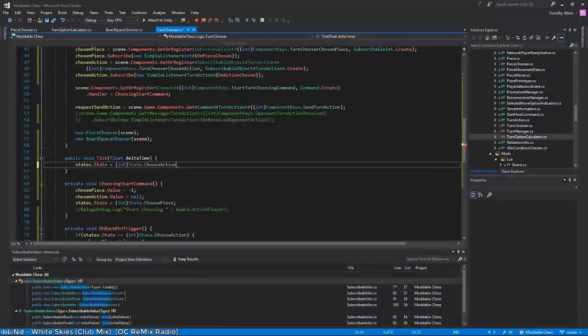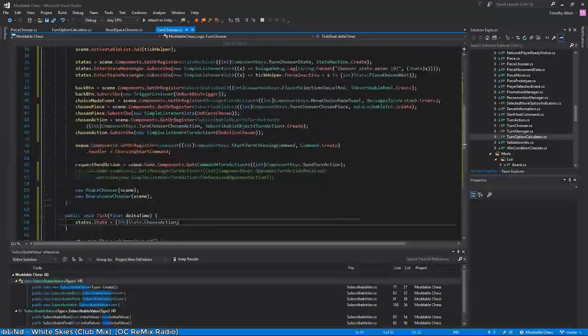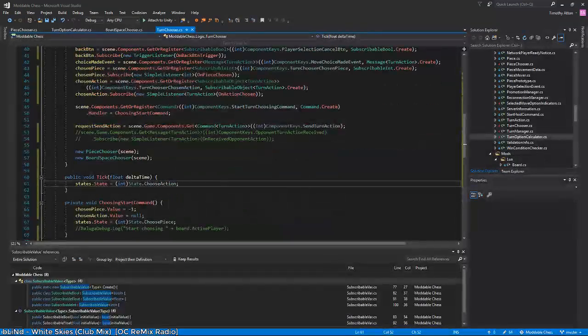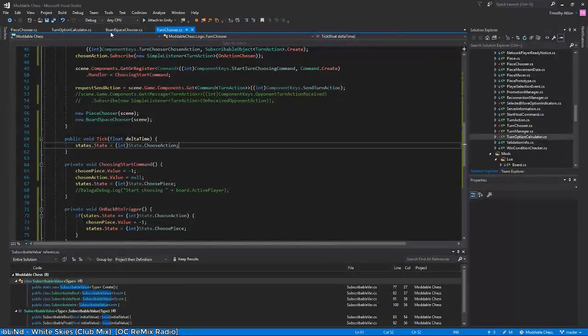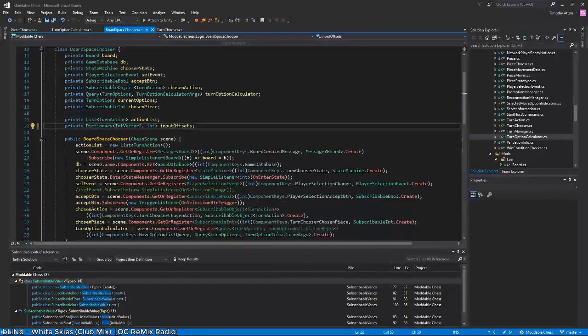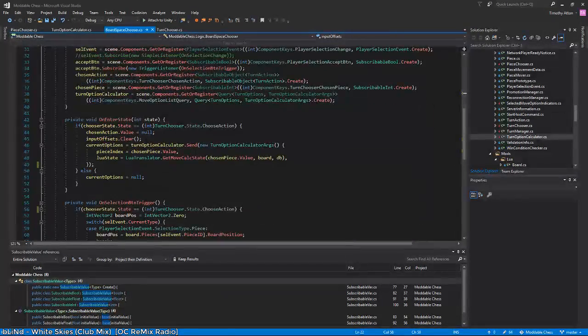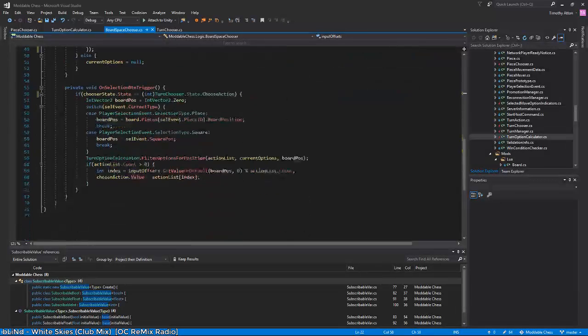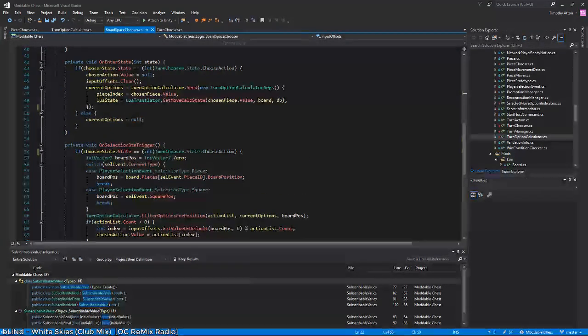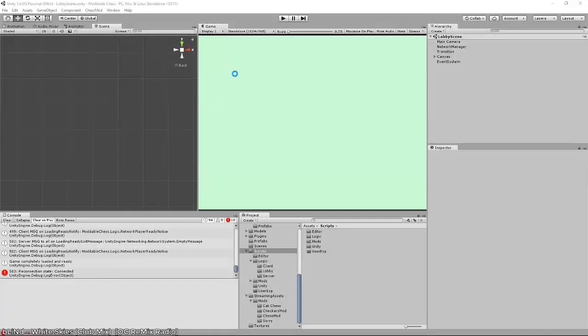And now we'll set it to choose action. Okay. So now we took care of all that. Well, I guess let's just see if that was the problem.